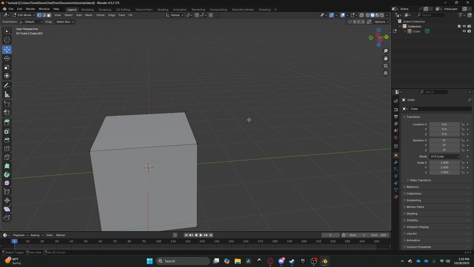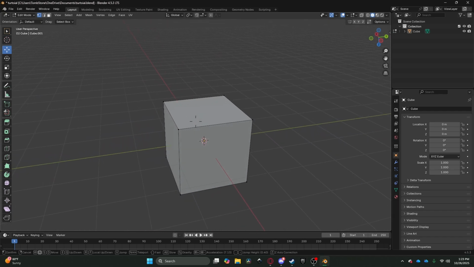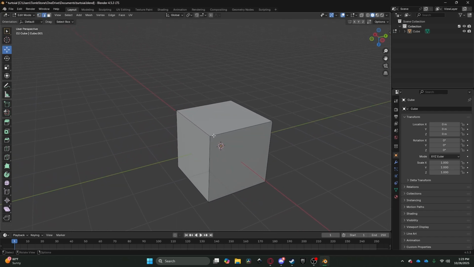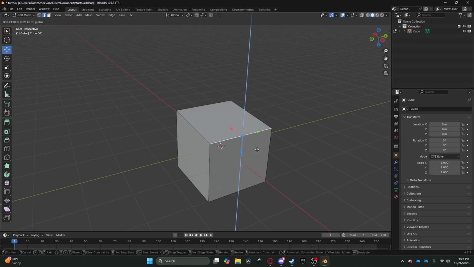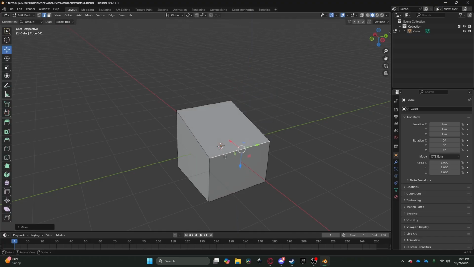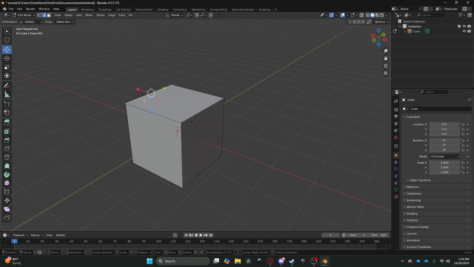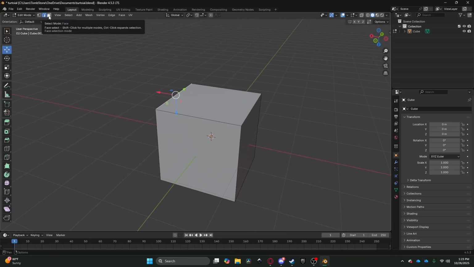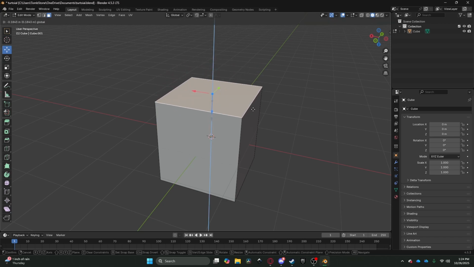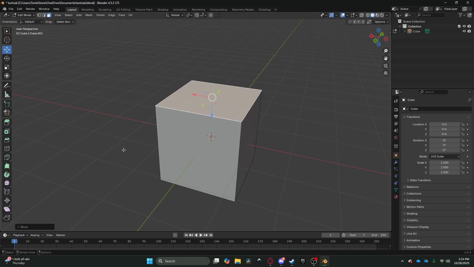We are just gonna Control Z back to normal. And we are gonna go to the edge select mode. Now as you can see, in edge select mode, our vertice points disappeared. And now we can select different edges, and we can manipulate them the same way, except it will be the edges instead of the vertices, obviously. So you guys can play around with that, and then obviously Control Z to go back to normal. And then you have face select, which is just the same thing, except instead of the edges or the vertices, it's the whole face.